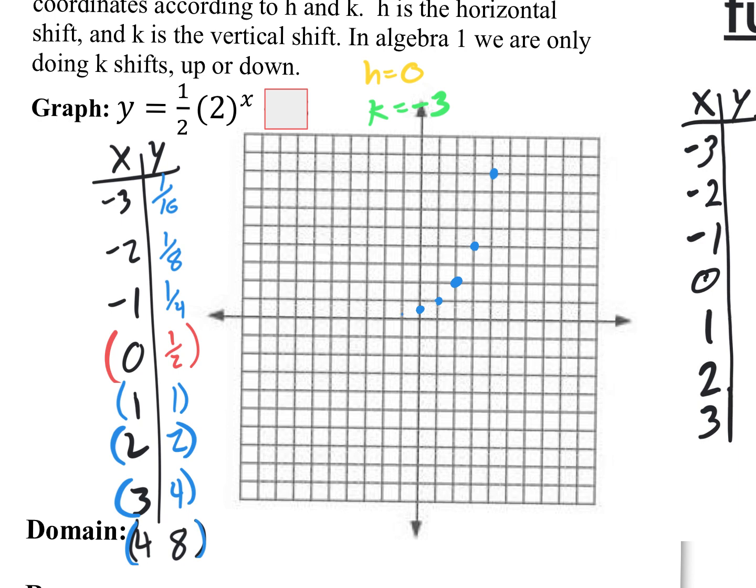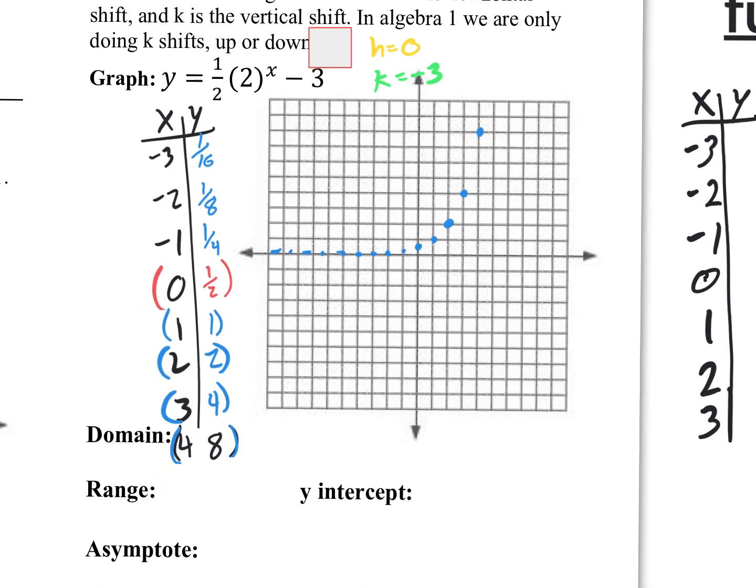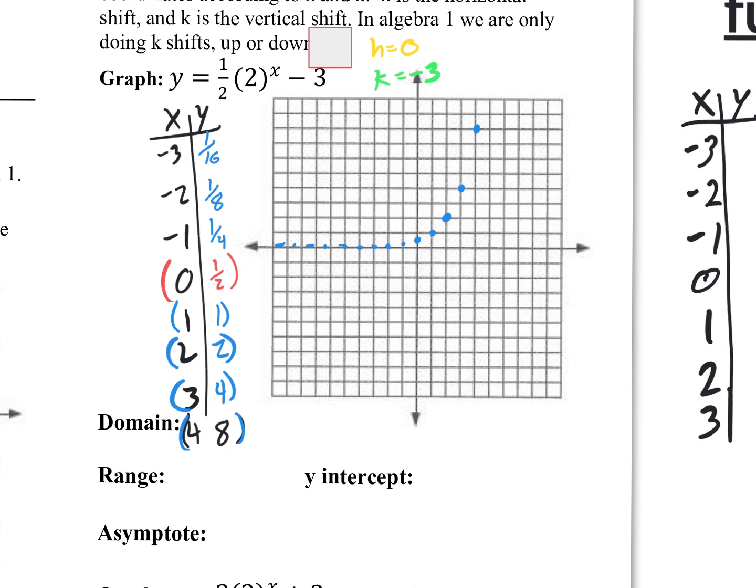And we know that as we go to the left, it gets smaller and smaller and smaller until it looks like it's actually on the asymptote of y equals 0 because we ignored the k value. But we know that the k value is actually -3. So that means I need to shift all of these coordinates down 3 units. Because you guys saw in Desmos that the -3 as the k value causes a shift down 3 units. So you could begin with the asymptote equation. The asymptote equation is y equals k. In this case, y equals -3.